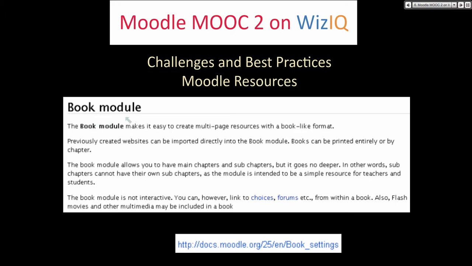Book, okay, the book module. Now it's called the module, a plugin, an application. Okay, these are different words for the same thing. Thank you, Jen. The book module makes it easy to create a single area like a book so that you don't have to scroll and scroll and scroll to get the information. You get it very compact, like you would open a book, with a chapter. So that's what you do in Moodle. And students can also contribute, which is nice. So the book allows you to get the main chapters. You can have sub-chapters. And there are arrows, they go on to the next one, and I'll show you what it's like.